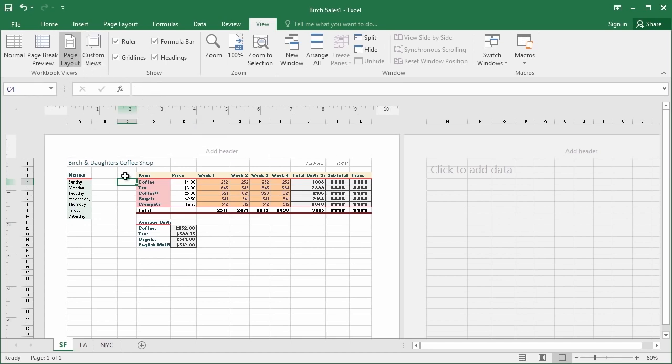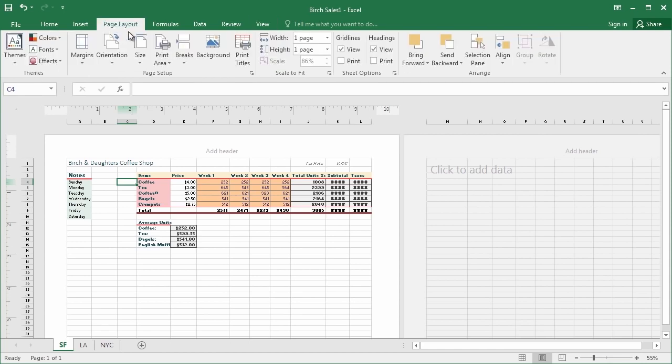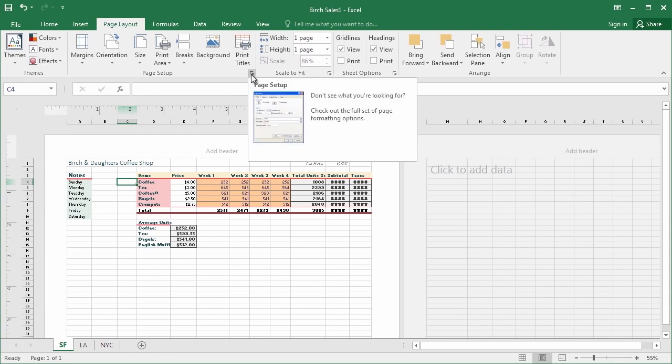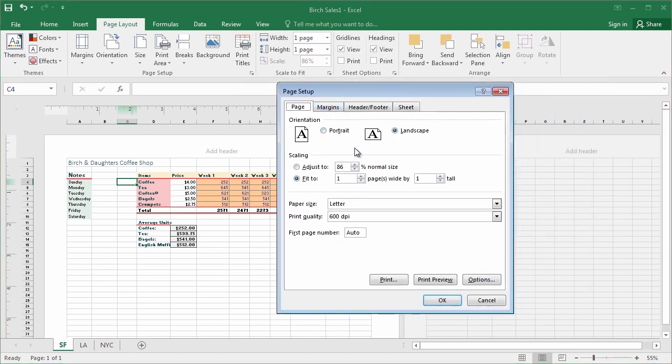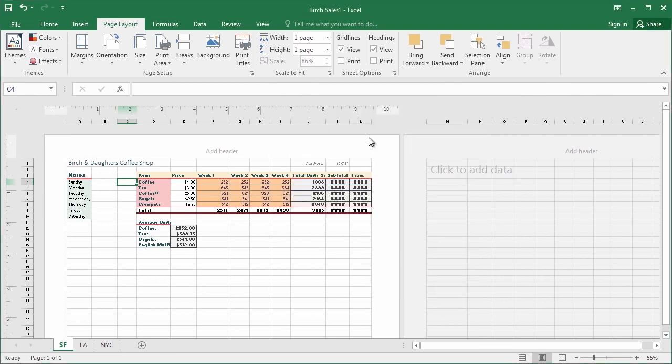So there's a lot of control over what we can do here, but it all starts with knowing that these tools are available. Go ahead and take this opportunity to try these options out for yourself. Remember, to set any of the page setup options, we're going to be inside Page Layout, where we can control the margins, orientation of the page, how big the page is. For my Excel veterans, if you prefer that pop-out box we were using, select that pop-out in the bottom right corner of the Page Setup command group, and you'll get the full set of options available. Go ahead and try that for yourself, and then come back.